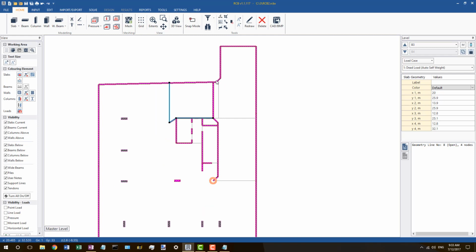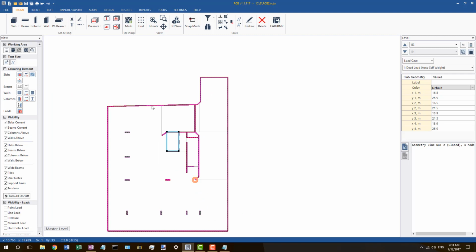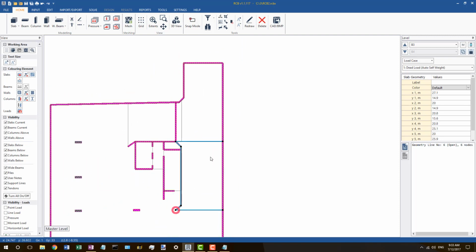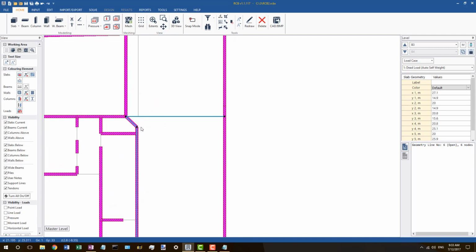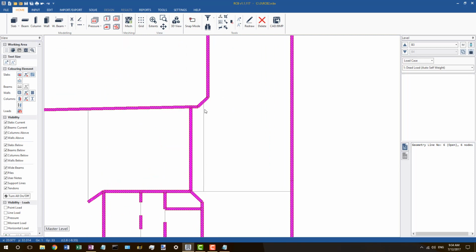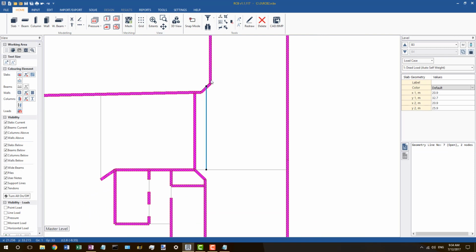Now, note that we don't need to have, similarly to how we did this corridor area, this internal area here in the lift shaft, we don't have to have a closed form polyline to generate a flooded area within the slab. The key requirements generally are just one polyline wrapping around the entire perimeter, one closed one, but the internal areas such as here where this ramp will be, it can be even made of individual line elements. As long as these elements intersect or touch each other, the program will recognize this as a flooded area. So we don't need to have one closed form polyline in this area, for example.